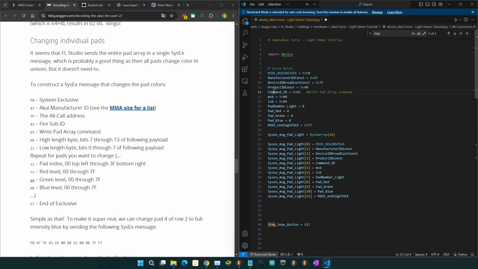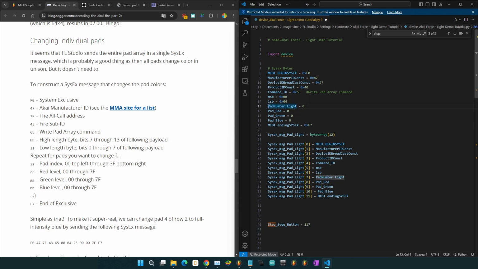The next one is the command ID. 0x65 is mostly fine because this writes the PadArray. Most significant bit, least significant bit, 0 and 4 works. Most of this is trial and error or look it up, but for the Akai Force this works like that.